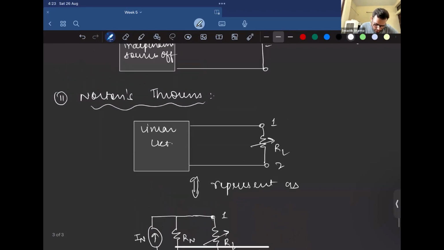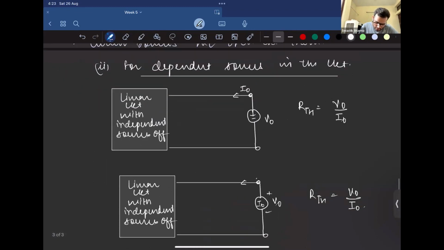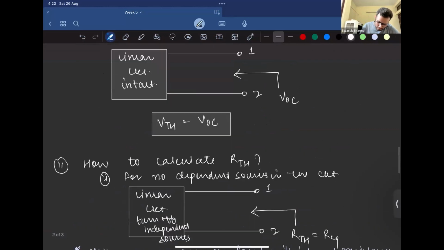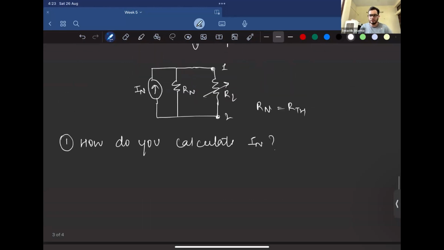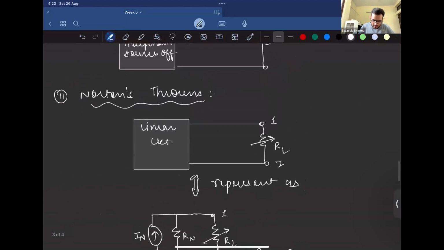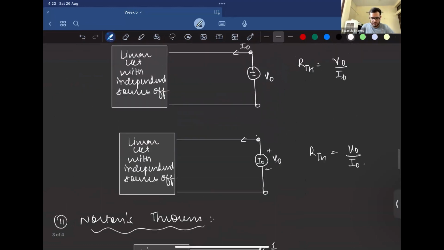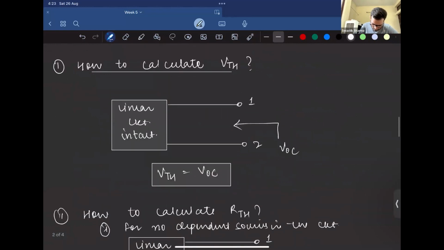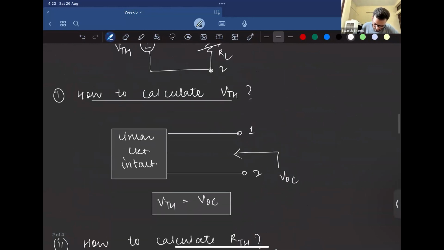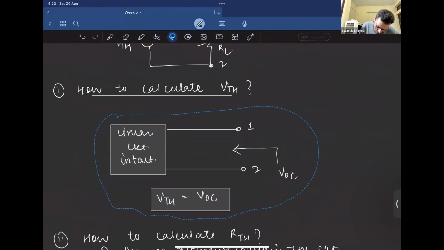Okay. So now, how do we calculate IN? Right. That must be a question popping in your mind. So any idea? Any one of you who can tell me how do we calculate IN? So it's source transformation, right? Just keep that in mind and then tell me how can we calculate IN? Anyone?